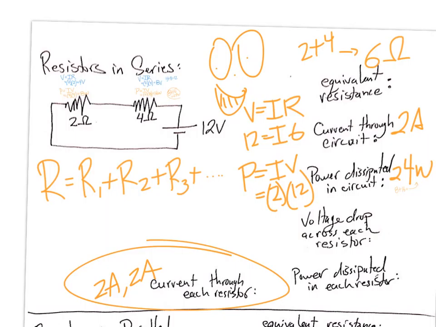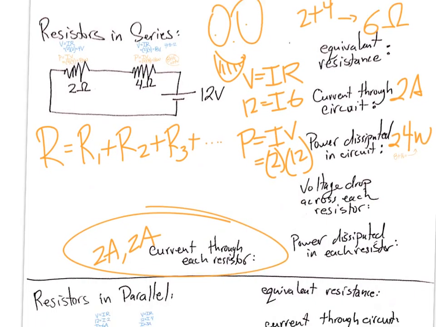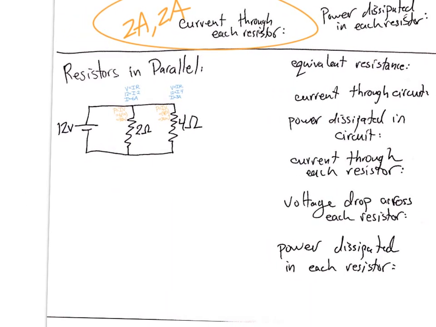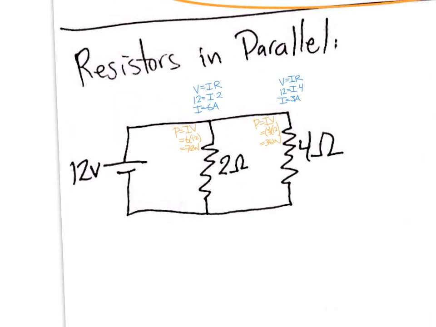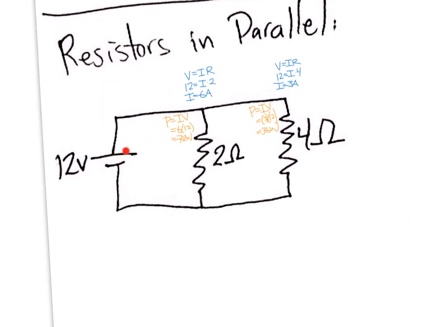Okay, let's take a look at parallel circuits. So resistors in parallel, equivalent resistance first. So some people like this hallway analogy where we have a gym full of students, and they have to leave through this hallway and either pass through this door or pass through this door in order to get out to freedom. And so a larger resistance, that would be a smaller doorway, and a small resistance, meaning a larger doorway. So some students would pass through here, some students would pass through here.